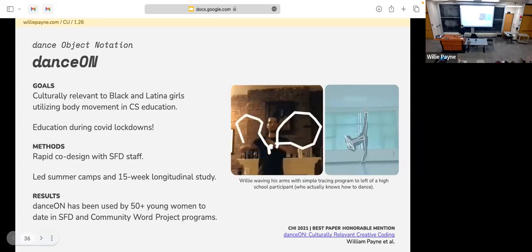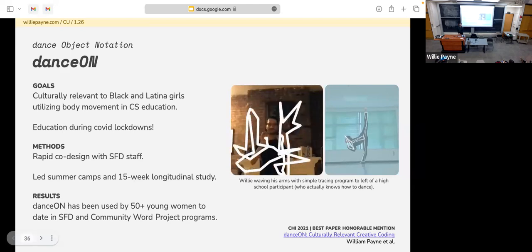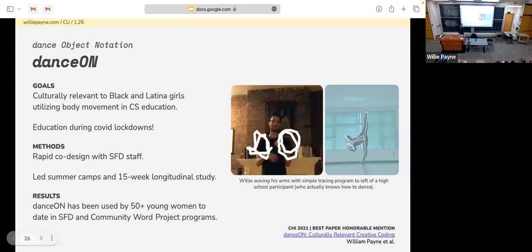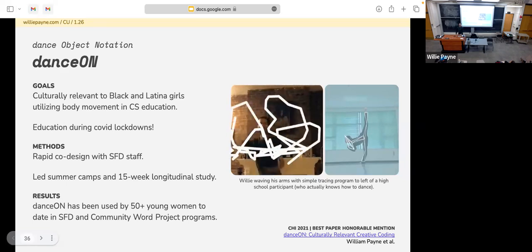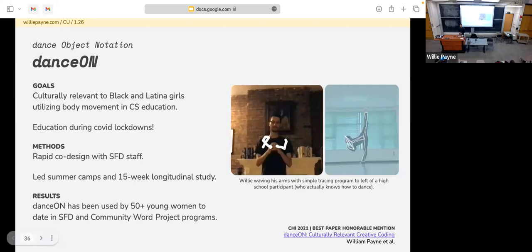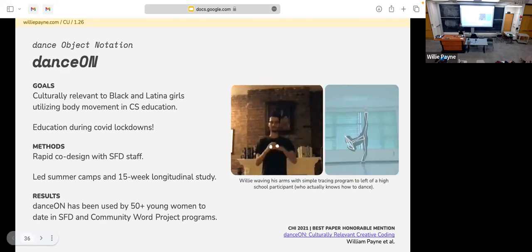And another project that I've been working on, again using very similar methods, is called Danceon, which stands for Dance Object Notation, which was designed in partnership with a New York City organization called STEM from Dance. And it was really intended to be culturally relevant and really meaningfully involve body movement in code and dance.